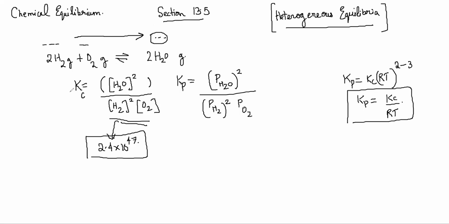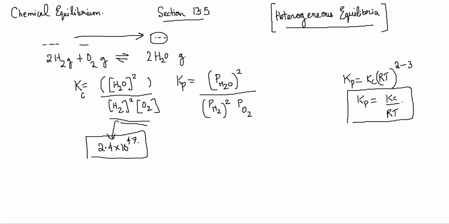So the higher the K for a reaction, the more the forward reaction goes to completion. If you have a low value of your equilibrium constant, that means the forward reaction is not going. So the reaction does not happen much. At equilibrium, almost entirely it will be reactants and not products that will be present if the value was low. So the first application of the equilibrium constant is to decide how much of the reaction has happened.